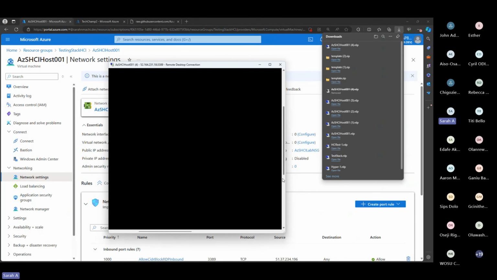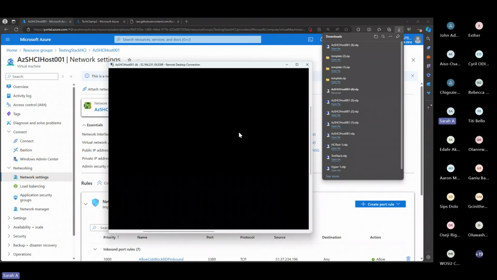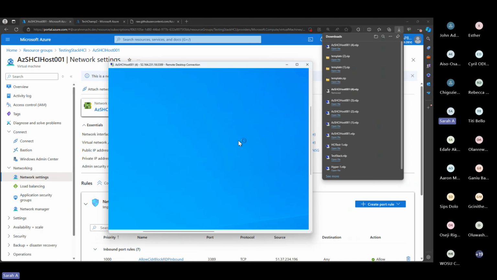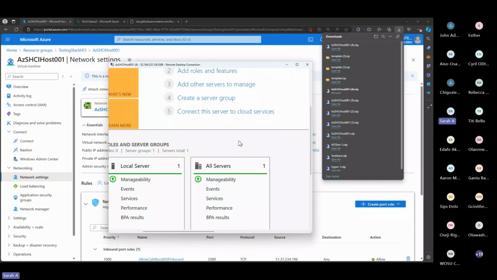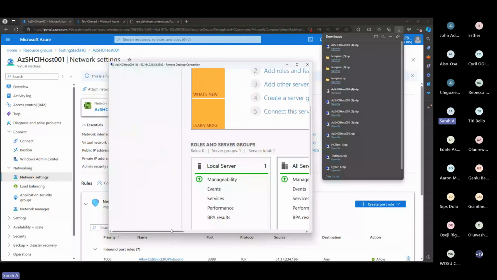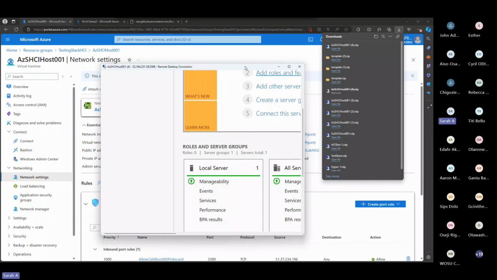It's still spinning up because it's the server. So we can see that I'm in, but before I was unable to get in because my home IP address was not allowed to sign into this virtual machine. That's basically how rules work. Your admin may have created a rule that stops you from accessing some resources or websites. So this is how rules work. This is one of my servers, and now you can see that I can access this server very well.